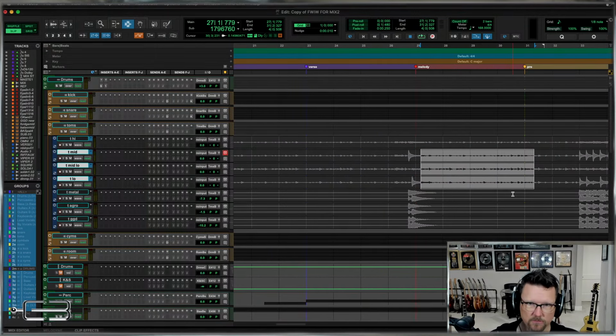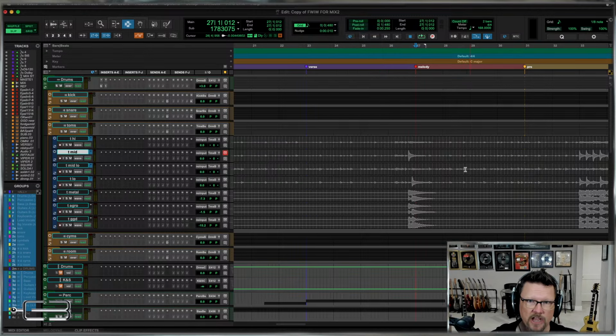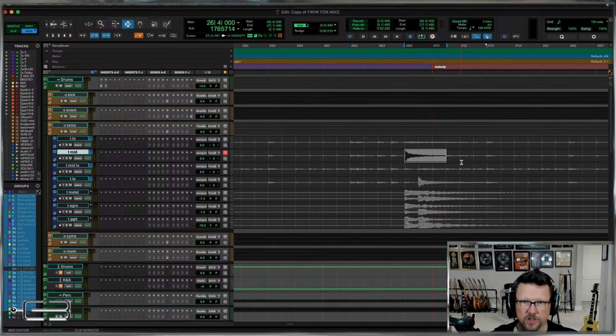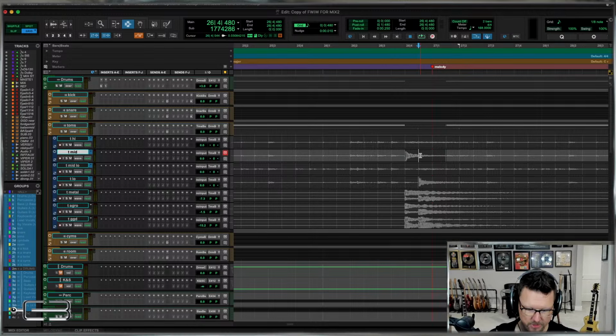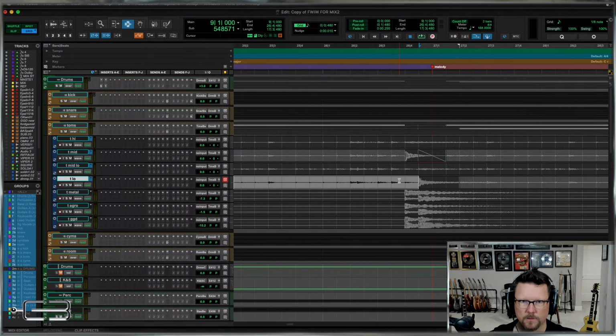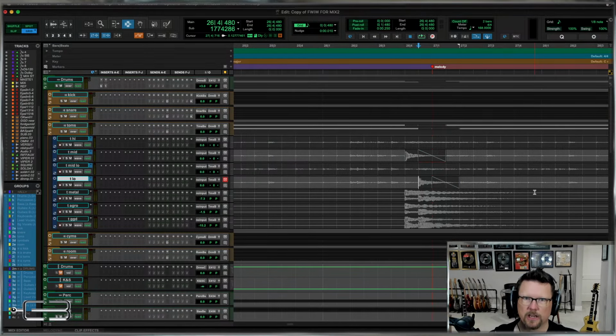But what I'll go in and do is find a good note value where the toms ring out. So let's say three-eighth notes, so a quarter note, another eighth, dotted quarter. I'll separate that, and I'll mute the section before it, and I'll mute the section after it, and then I'll just do a little fade out. And I'll just do that for every hit of the toms. I know that sounds like a lot of work, but unless the song's riding on the toms the whole time, you could probably do a whole song in five minutes, ten minutes at the most. It's not that big of a deal.